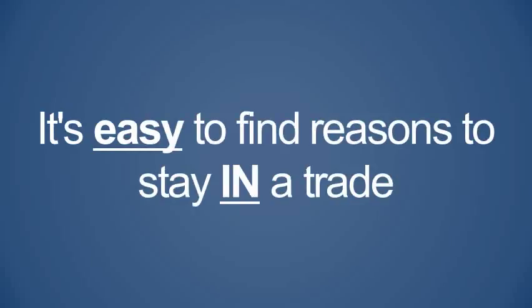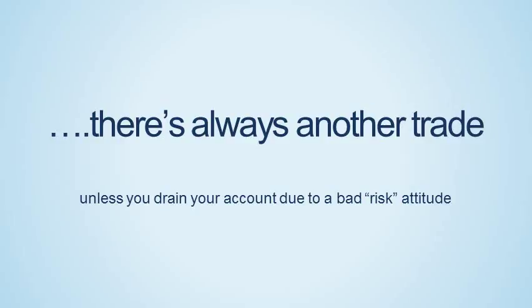At the heart of what we do as traders, managing risk is of the utmost importance. It's easy to find reasons to stay in a trade, and the word hope comes to mind, but focusing on the signs that point to an exit can save your account. If you are incorrect and the move continues in your direction, you can find another setup to get you back into the trade. It all depends on context and what you personally seek in all of your trading plays.